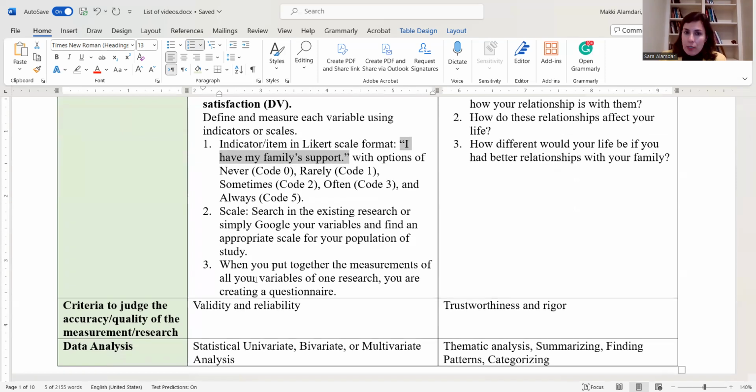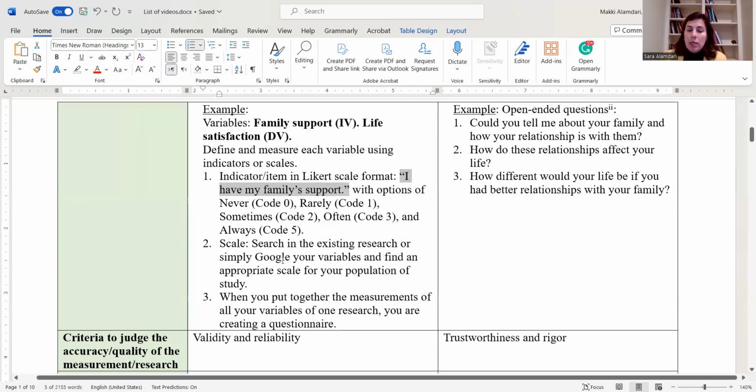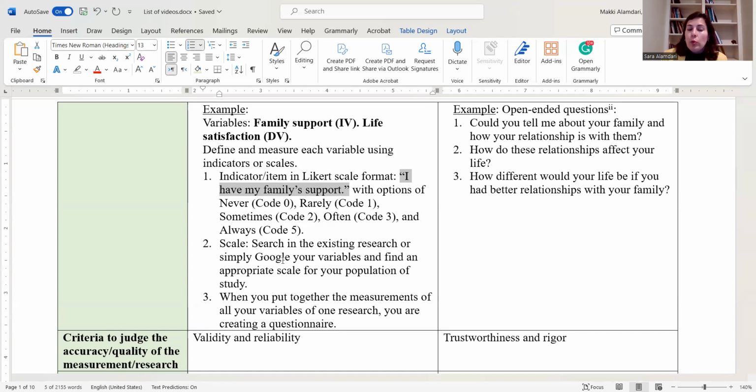The other difference between quantitative and qualitative research methods is the criteria we use to judge the accuracy and quality of research or measurement. In a quantitative study, we judge the accuracy of our research with two criteria: validity and reliability.